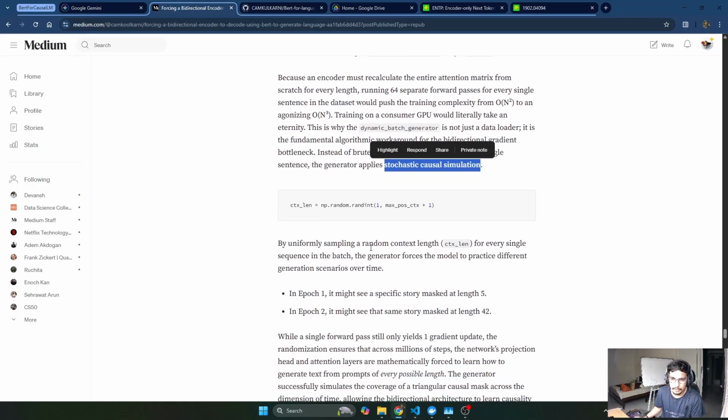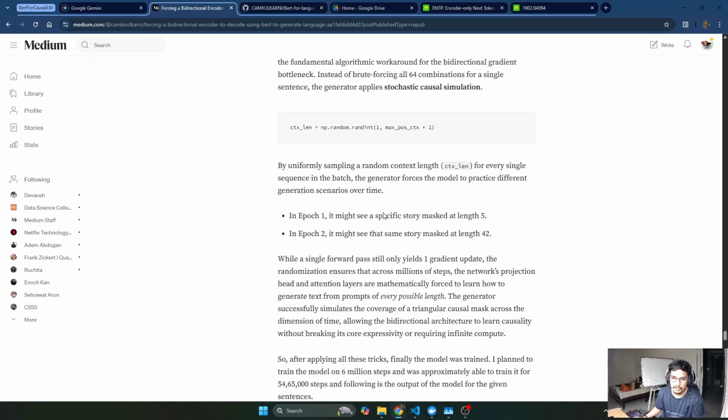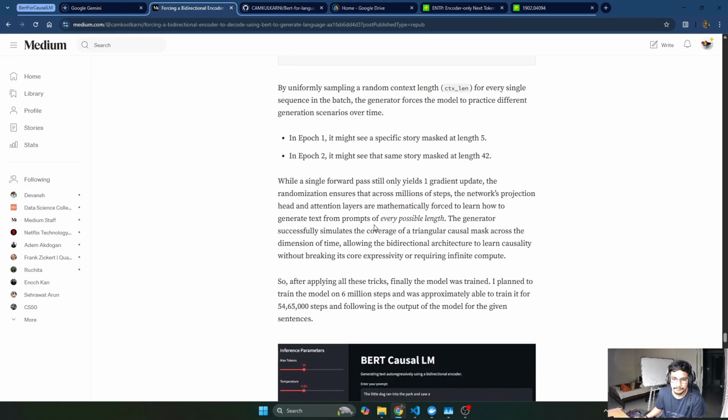And since it is a uniform sampling, we are pretty confident that all the positions are evenly covered. So that is what happens with training.